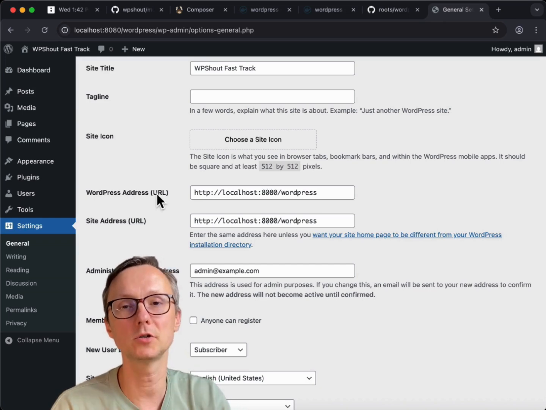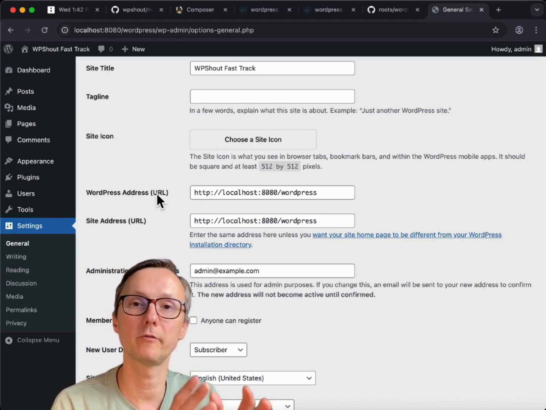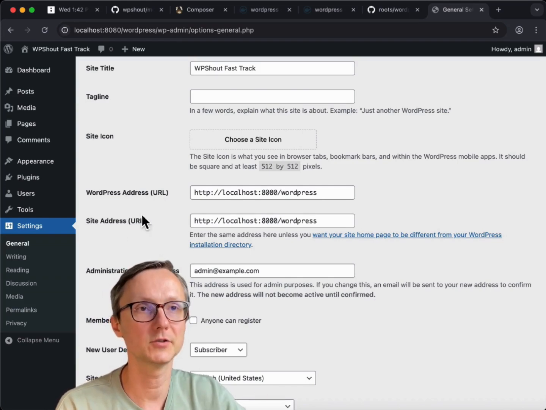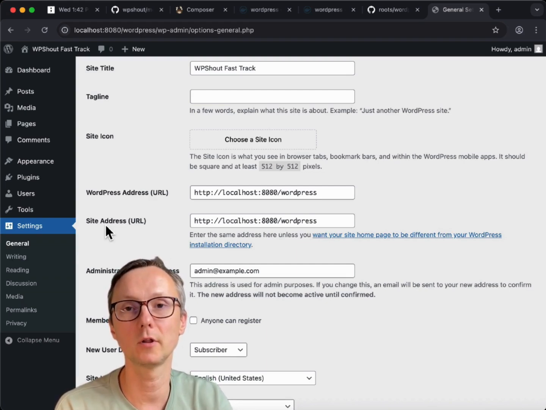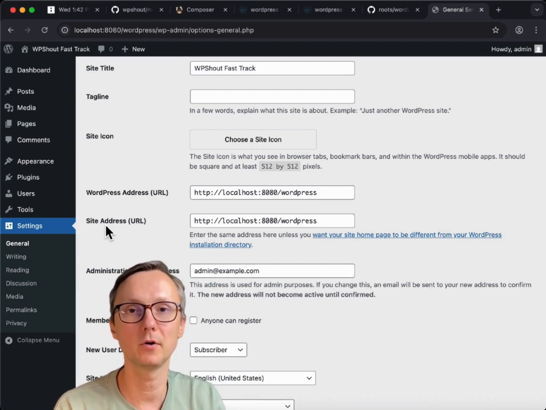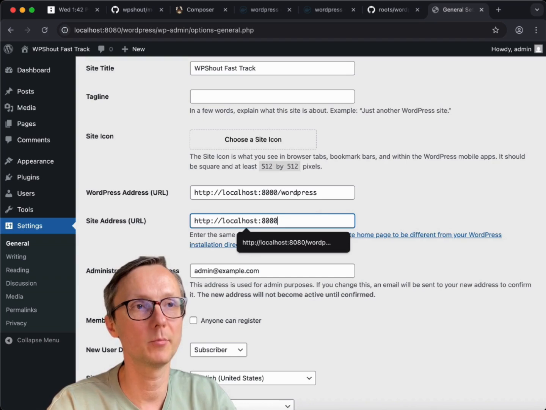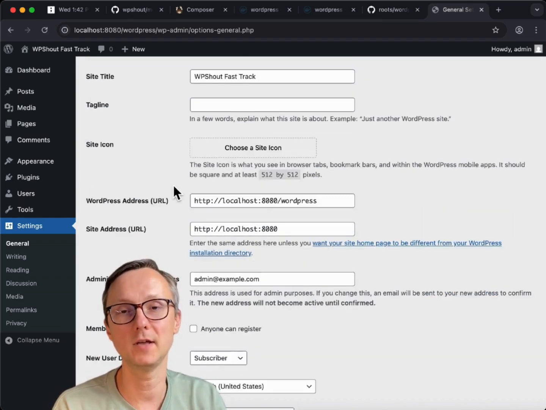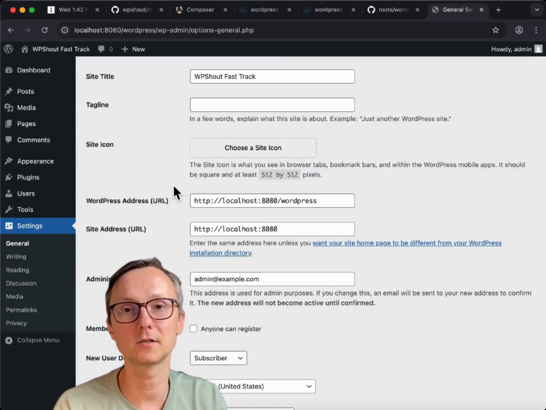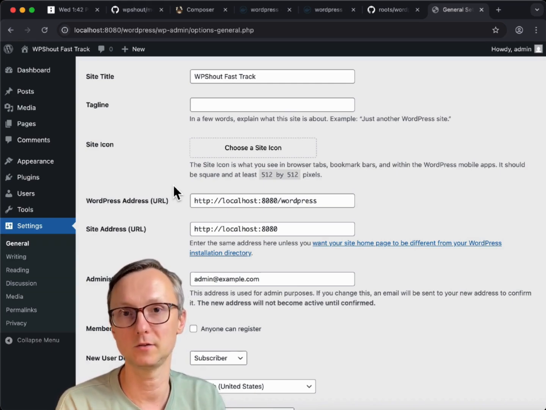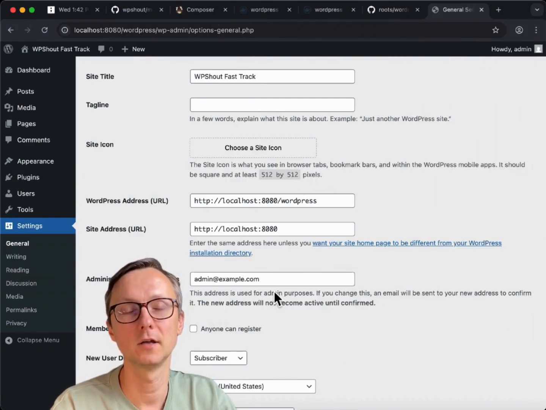The WordPress address is the location, or your URL, where the actual WordPress core files are. In our case, this is the WordPress subfolder. Now the site address is the front-facing URL of all the resources, pages, posts, and so on. So you can safely remove the WordPress directory from the site address. And with the magic of htaccess and the rewrite rules, we can still get nice looking permalinks, while the WordPress core files are nicely separated for the purpose of isolating our application code from the dependency that is WordPress itself. Let's look at the modifications we have to make to the htaccess files in order to make this work.